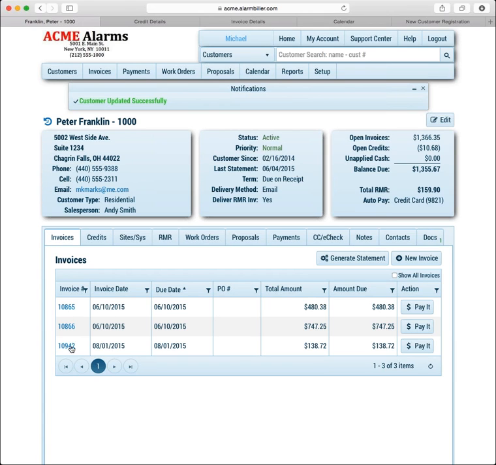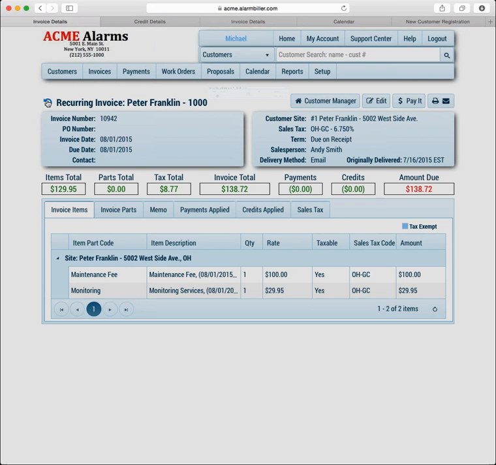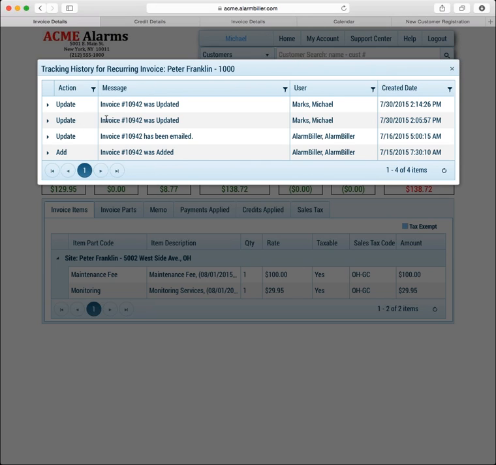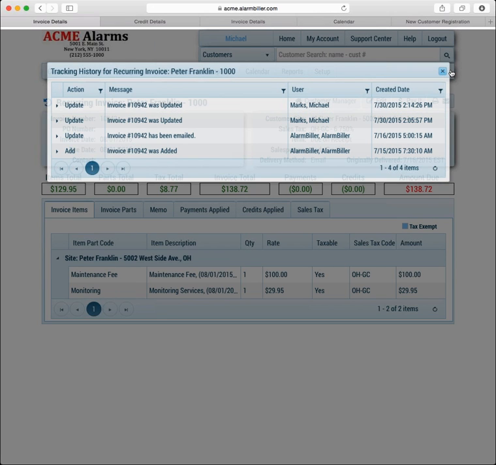If you look at an invoice, so let's go into this invoice, you'll notice there's history for the invoice. So I could see when it was added and when I made any type of updates. You'll also notice the user, AlarmBiller. That's going to be when anything was actually processed by the AlarmBiller application.